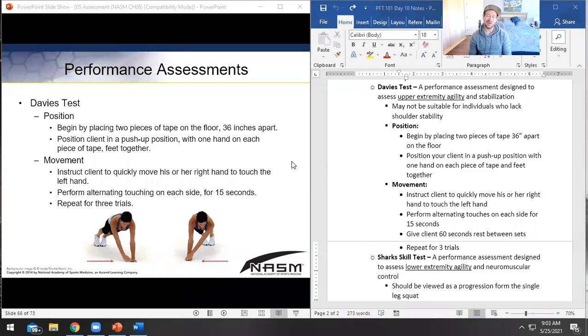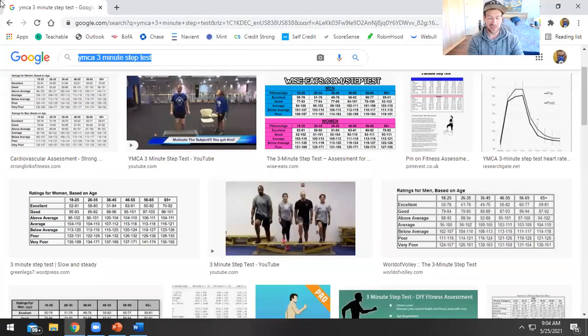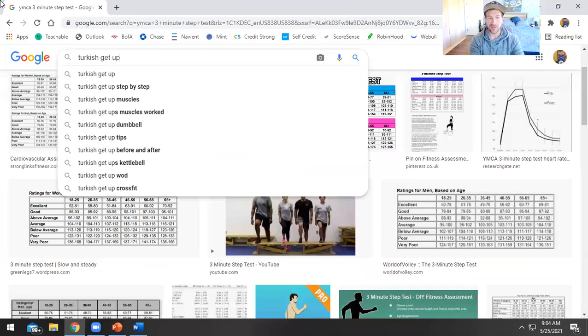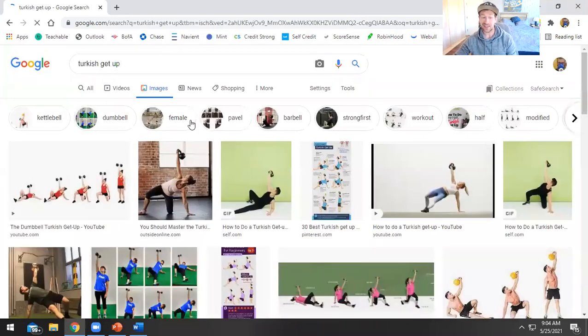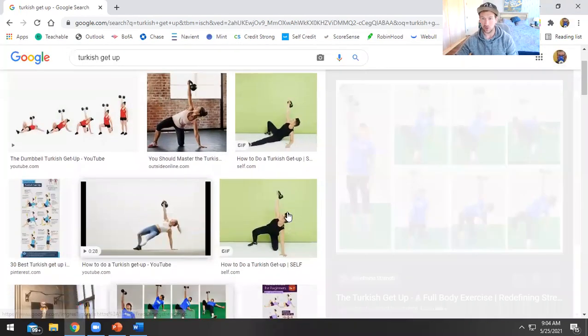So we adjusted this assessment, and they had to figure out the best method for getting up off the floor. And then I built a routine that was designed to help them improve in this. I threw in a lot of, for those of you who have seen this exercise, it's called a Turkish get up. It's an exercise with a kettlebell, or you can use a dumbbell, where your client starts on the floor.